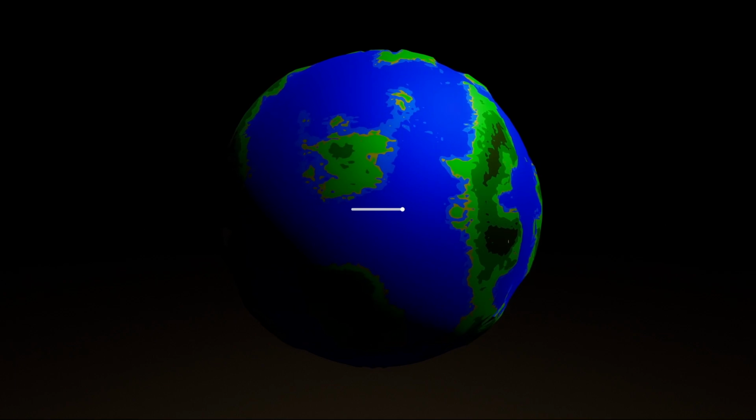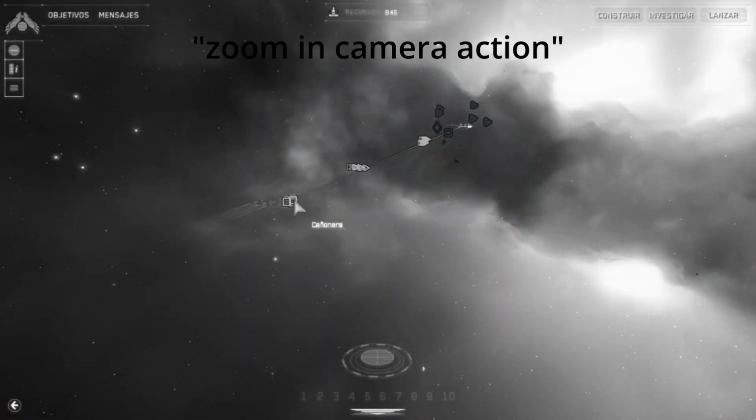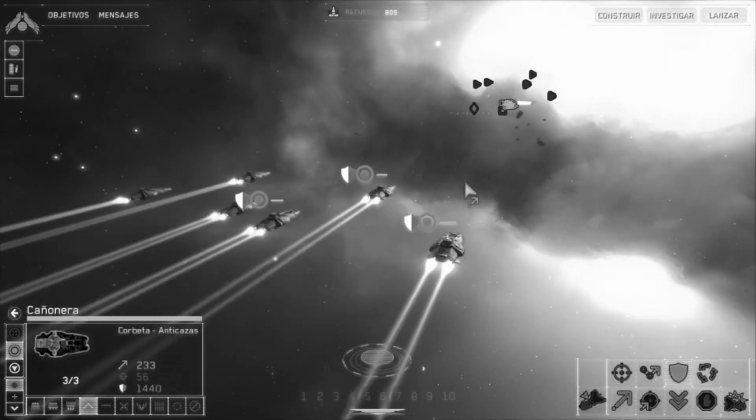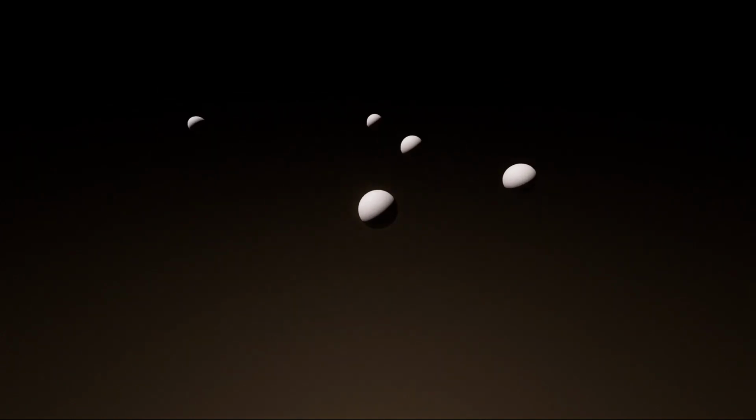So what are the benefits of going through all this trouble then? Well, to put it simply, shaders are rendered in real time, which allows them to stretch as far as you want, without having the stretching issues from before. Going back to Homeworld for a little bit, remember that zoom in camera action? I'm going to reverse engineer that camera and attempt to replicate it inside my game.